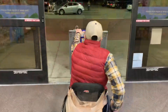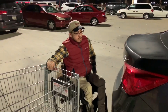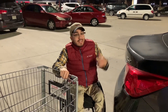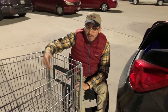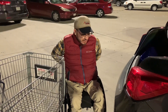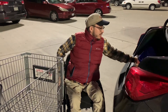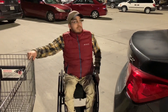First thing you want to do is pull up to your car. Park your brakes — you don't want to roll off and hit someone's car. In this case I have the bags on my chair, but let's say it was full with six or seven bags. You just pull the buggy close to you, reach in, grab your stuff, put it in the trunk. I'm only going to put it right here by the edge and face the bag outwards so if it does move it won't fall somewhere I can't reach when I get home. Second bag — you just reach over, pull this down, grab the trunk, shut it. And you do what you're supposed to do: take the buggy back.